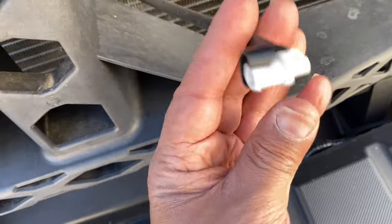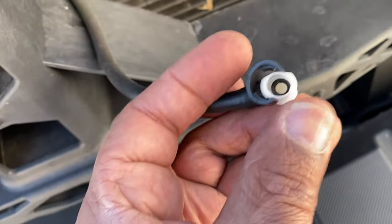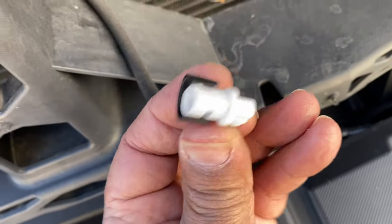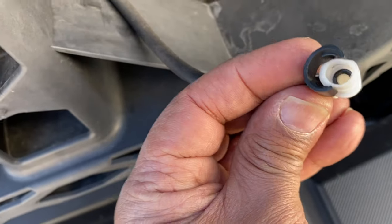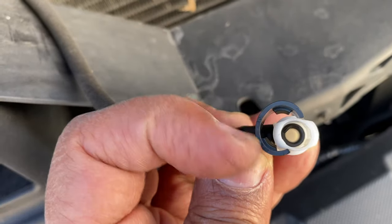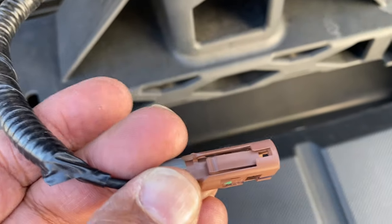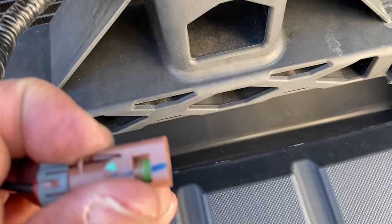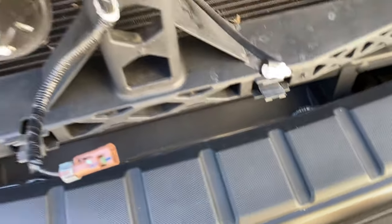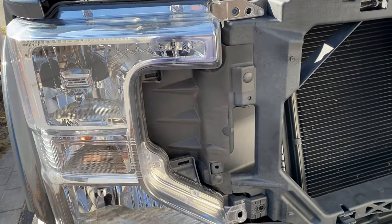All right, this here, as you can see, see how that connector comes off? So use two fingers and just pull back on this. Pull it upward. You don't have to take it off, because you see it's kind of in that track. You just want to pinch it off so it's not wrapped around here. This one here, again, see that tab right there? You're just gonna push that down and pull out. All right, and that's it. That simple.